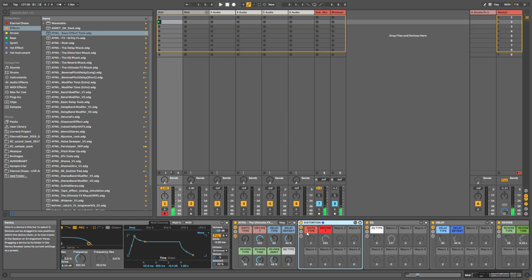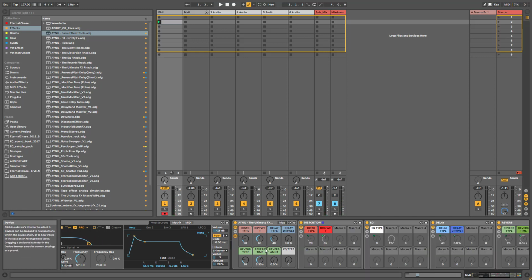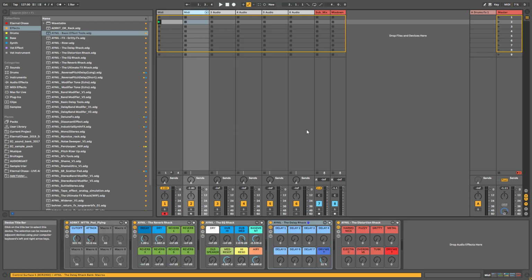And basically this rack, you have distort type, dry wet, delay type, dry wet, reverb type, reverb time, alignment, and EQ type. So what you can do with this rack, I'm going to bring down all the dry wet, and you have distortion. You will have the first kind of distortion here from 1 to 10, and then from 11 to 20 you have another kind of distortion. I really recommend, if you want to see each distortion, each delay, how it's been made and why, I will put the link in the description of how I've made all of these single racks.